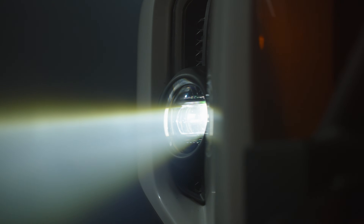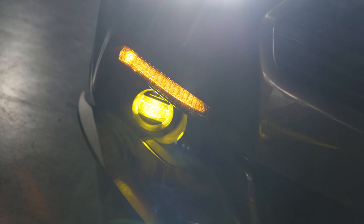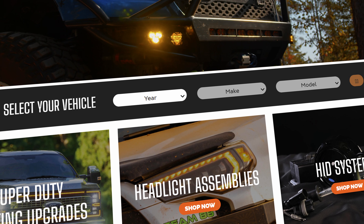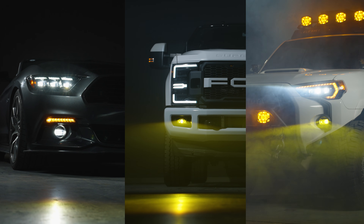But how do these compare to the best competitors out there? We've got about eight industry-leading fog lights getting shipped to us so we can compare these XB EVOs and see if these are the best fog light for you. Go to headlightrevolution.com and type in your year, make, and model if you're sold on what these look like and how they perform. And always check out our YouTube channel because we've got a lot of videos coming out for the all-new XB EVO Plus and EVO fog lights.